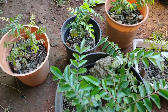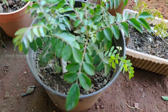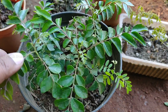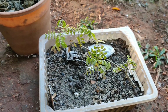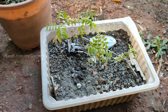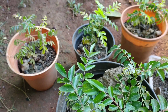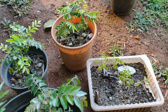Now, these are the plants that need to be transplanted individually into containers. And this is the container which has at least three or four curry leaf plants, but they are all doing well because you can see that there is a lot of new growth on all of these saplings. So, this is the best one, and this is the one that has the least amount of growth. This tray doesn't have too much depth or too much soil, which is why the plants are not doing well. And this one is really doing well, so I can hold on to it for a bit longer. I'm not sure if I'll be able to repot that today.